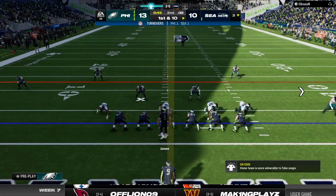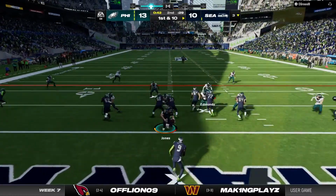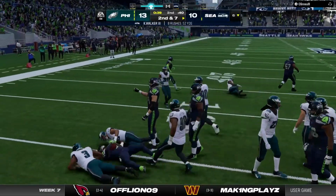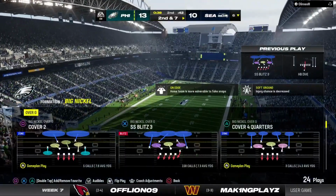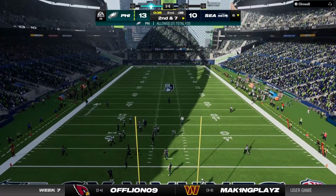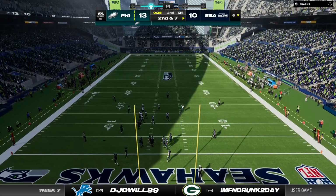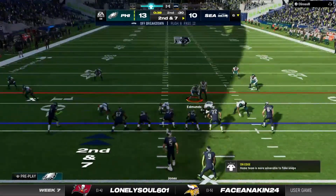Coming to the line here to begin their next drive, the Seahawks offense. A slim deficit here in a one-possession game. Not much time left, obviously. We'll see if they can march this down the field, at least get 3, and take some momentum into the locker room. Now the Seahawks are forced to use their 3rd and final timeout as they stop it here with just under 40 ticks to go in this first half. They'll come up 2nd and 7.